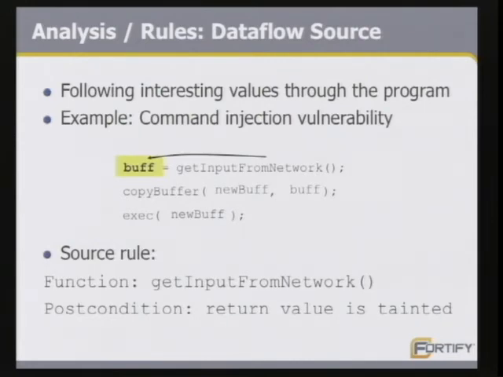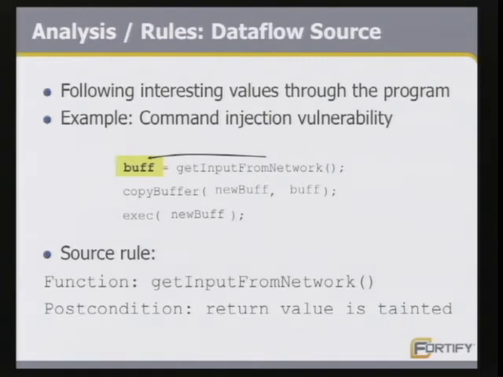Probably the most interesting kind of analysis, certainly the one that we hear the most about, is dataflow or taint propagation. This is where we find most of the exploitable security bugs that we can find with static analysis. The idea is you're going to track where untrusted input enters the program, follow it as it's passed around between different variables and method calls and so on, and then identify points where it's misused or where it reaches an API that it shouldn't be passed to.